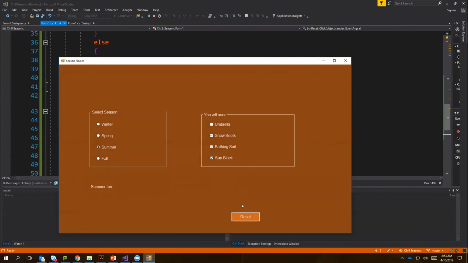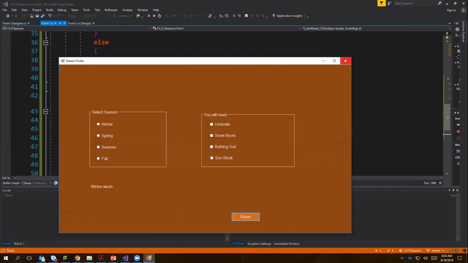Now I've got a bunch checked, so I'm going to click the reset button. And I end up with everything cleared out, but yet mine is still acting like winter winds is selected. I'll get online and see if I can find out what kind of bug that is, so don't worry about that right now. It shouldn't be acting that way.